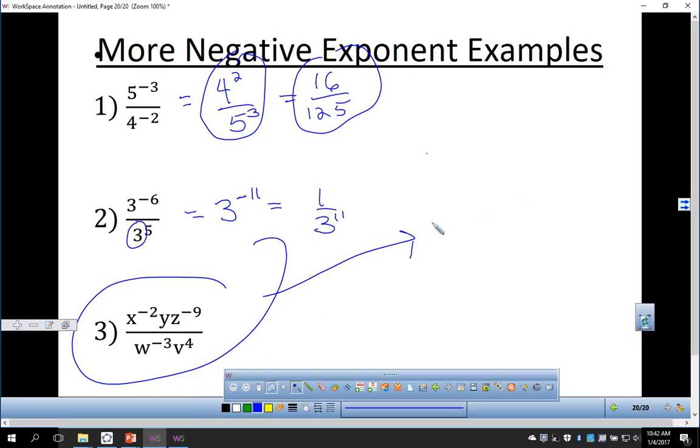I'll give you a hint. Subtract the x exponents. How do I move that x down to the bottom? Don't go yet. How do I move the x down to the bottom? X squared. The y, is that a y? There's only one y that stays up top. Z goes to the bottom and becomes positive. W goes to the top and becomes positive. V stays down here. Oops, Z to the 9th. Okay?